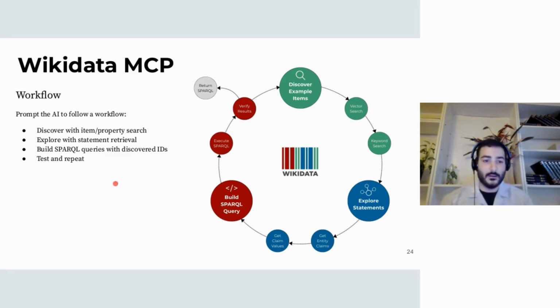Personally, when I tried not providing the AI model with the workflow, I noticed a lot of them jump directly to building a SPARQL query and assume a lot about the structure of Wikidata and a lot of identifiers, so it was not doing great. After building a SPARQL query, we can test it out and verify if the results are satisfactory. If they are, then we're done. If they're not, we can continue the cycle until we find a good SPARQL query.